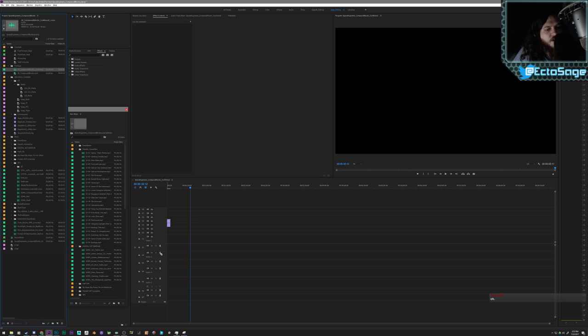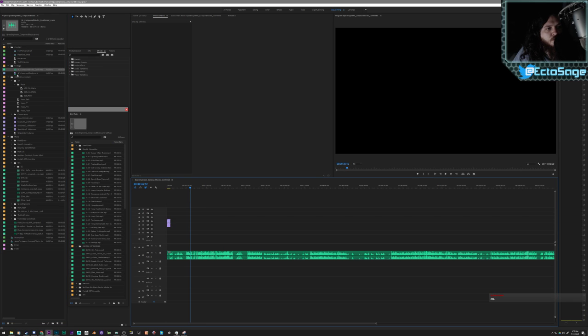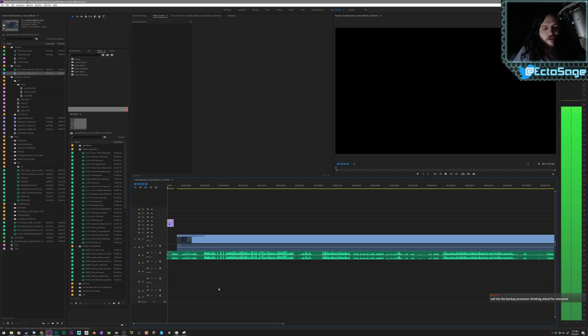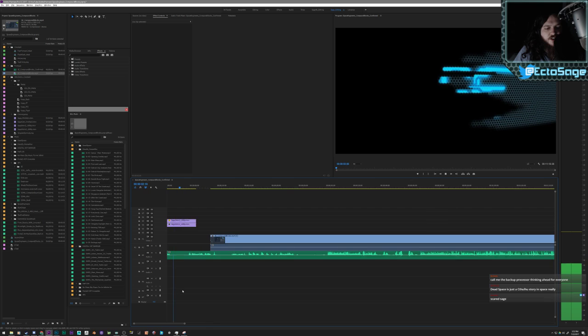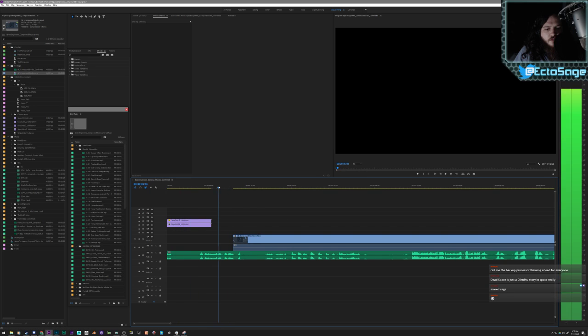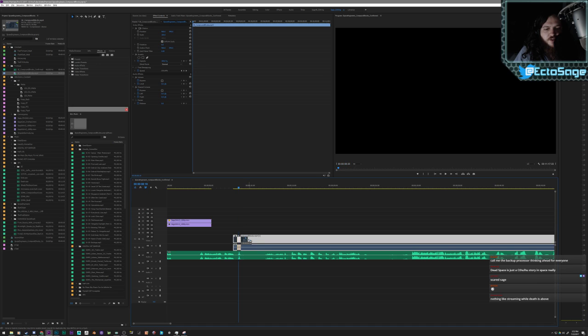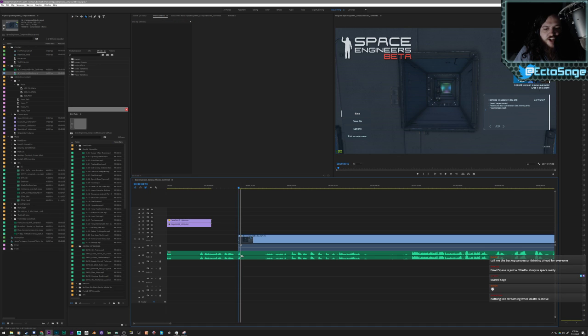So audio, we'll drag that down to this layer, move in our video file, and you'll see that I didn't actually record my webcam. So you get to hear two Sages talking now. And recording start. Okay, and that's where I said start, so I'm lining that up. You get to see Sage edit, yay!